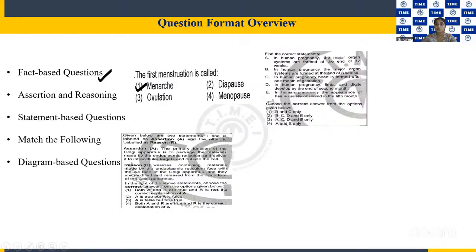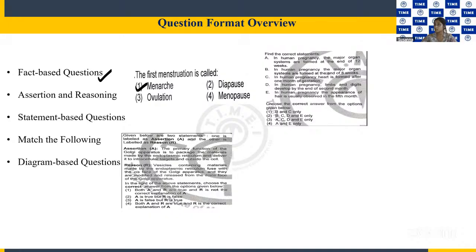Okay, you can find almost five statements, and you are asked to choose the correct answer from the options given below. That is, you are asked to pick out the correct statements from this, right? So this can be either a factual statement that they're giving, or there may be some concept behind it, maybe a statement which is part of a process, right? What you should be careful about is what they are asking for.